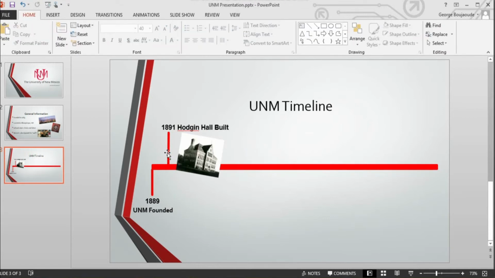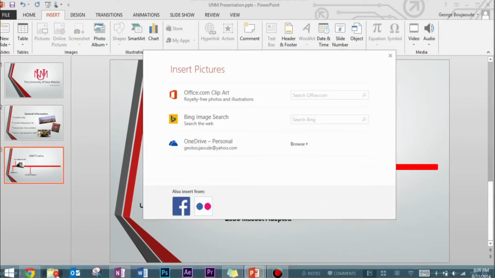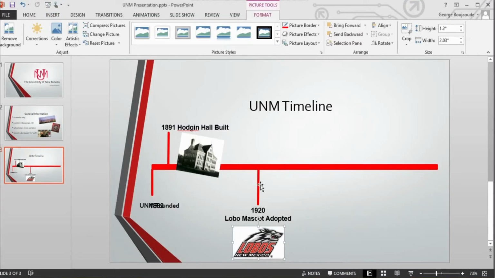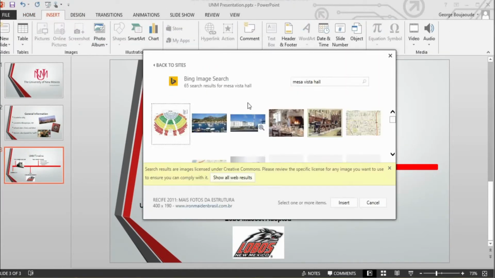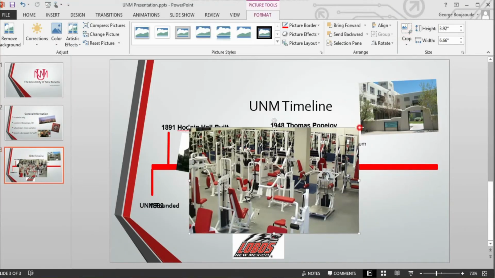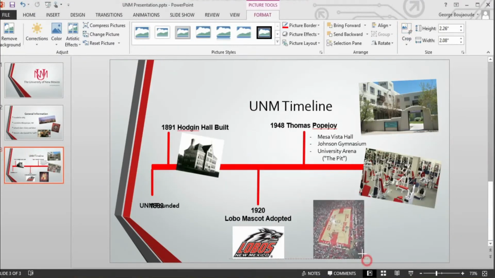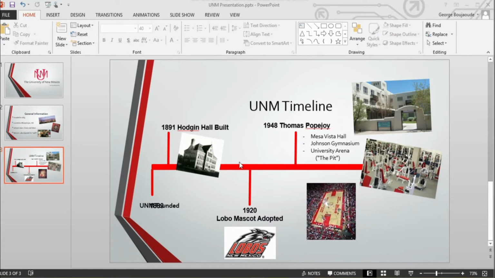The next thing I'm going to do is continue on my timeline, and I'm just going to speed this process up. Alright, cool. So as you can see, we've now finished putting our pictures here.